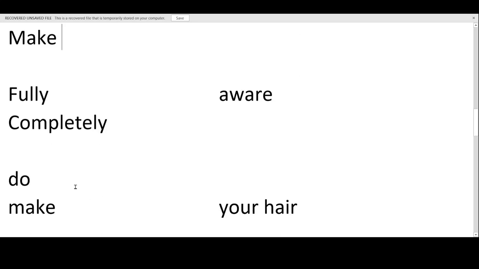Okay, fine. Fully and completely. They mean the same thing, but only one of these words can kind of collocate with aware. Solamente una de estas embona con aware. Y la respuesta es fully. So you might be thinking, well, if fully and completely mean the same thing, why can we only use fully? Well, the same reason you can't say proporcionar un paso.